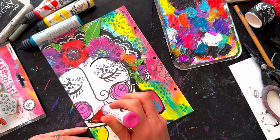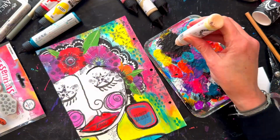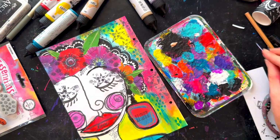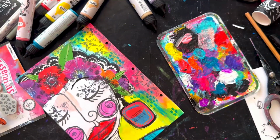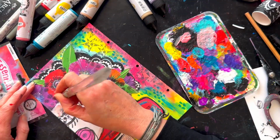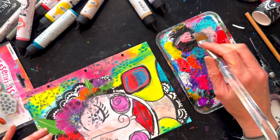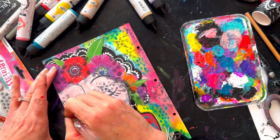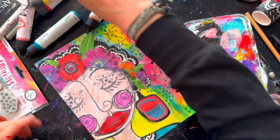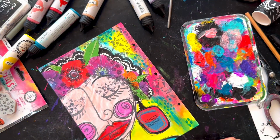And now I start adding some colour to the face. Now I go with the red lips and I go with the pink cheeks, and I kind of wish I'd left it here. I actually really like the black and white face, and I think also because she's a bit whimsical, you could make her face a totally different colour, like go with purple or aqua or something like that. But I kind of stuck to a skin colour tone, so I mix sand and I think it's blush together. But as I've said, I kind of wish I hadn't done that.